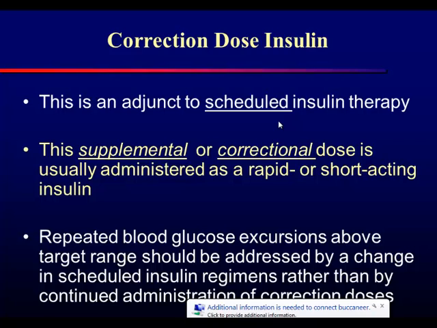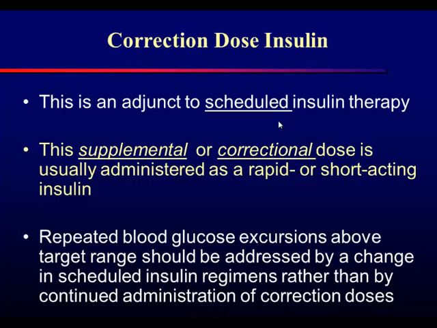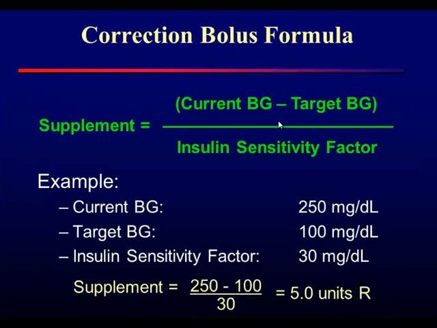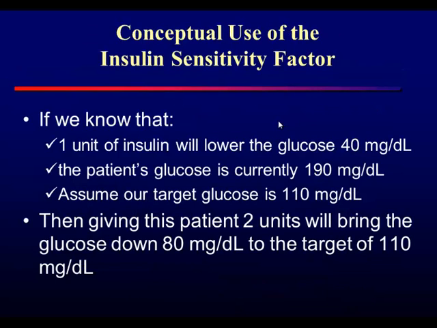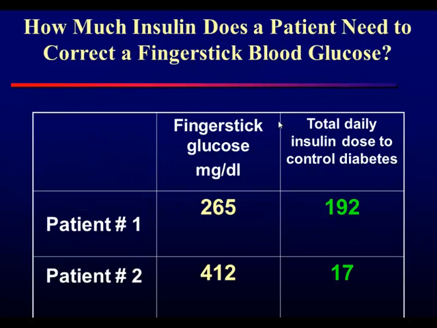So what does the patient really need? Well, if you take 265 and you say your target's 100, divide by about the 8, you need about 20 units to get the blood sugar down to that target. And in fact, so what's happened is all these people who are insulin resistant, nothing happens. So the big people, very resistant, you give too little based on the sliding scale. That's bad enough as it is.